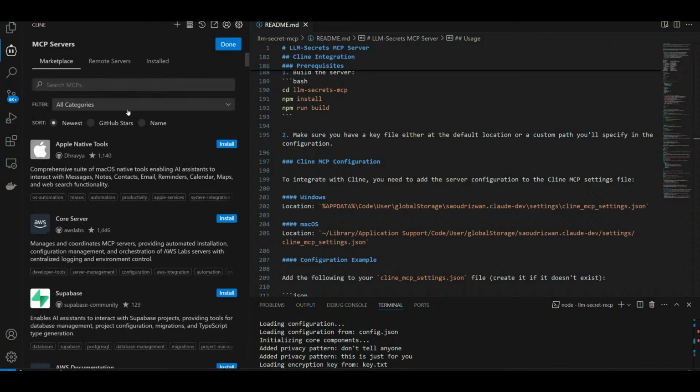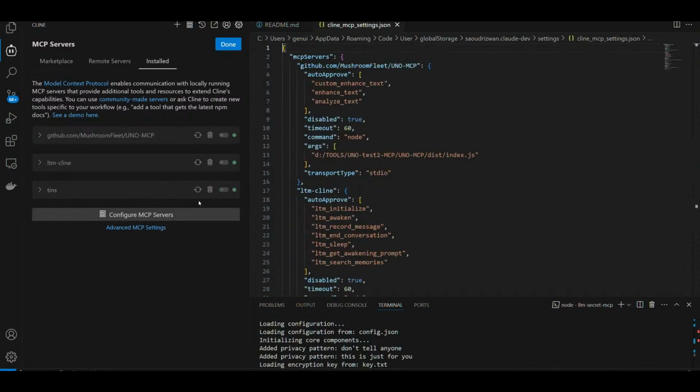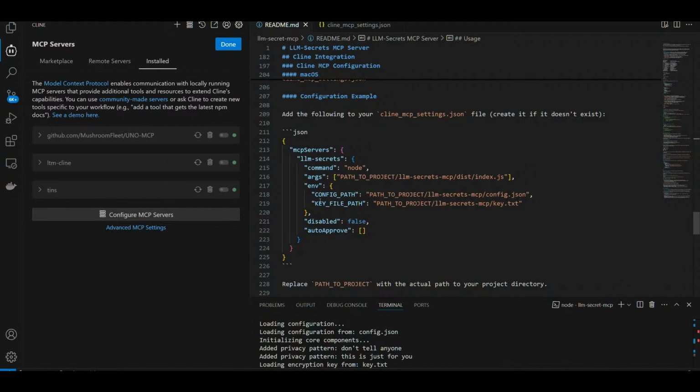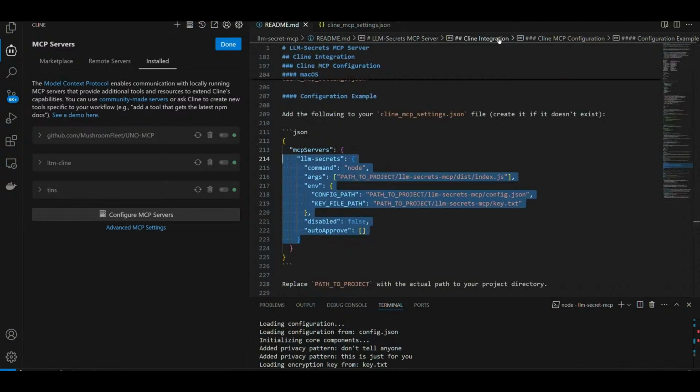Click on the MCP servers, click on installed. Let's turn off TINS for a minute. Click on configure. And then that opens up this config JSON file, right? And this is the... Yeah, so then we copy everything inside these purple brackets. That's the MCP configuration, but obviously the paths are wrong, right? So we're going to have to make sure that we fix those paths. But it is written here. Wait, yeah, the path is right there.